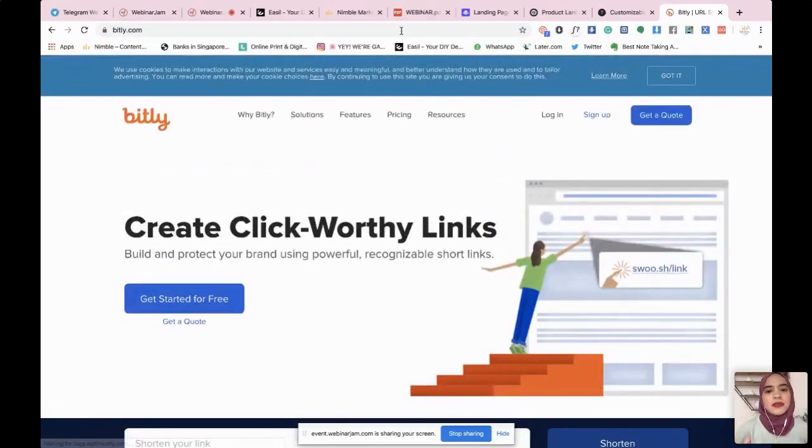Ladies and gentlemen, please remember this. This is the easiest thing that you can possibly do for your URLs moving forward. Even if it's not a long URL, even if it's as simple as nimble.sg, which is my website, if you don't pass it through a bit.ly, you will not know exactly if there are any clicks coming to that, which is bad.